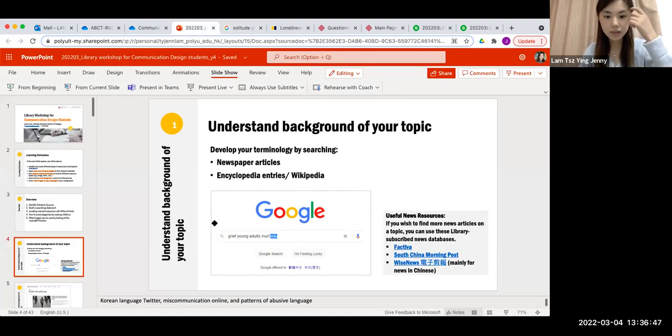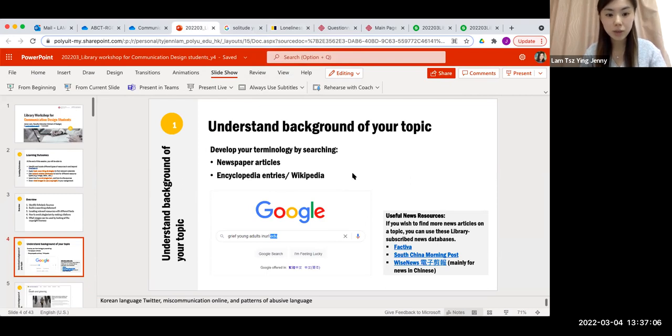But sometimes you can find a Wall Street Journal web page, but somehow you cannot see the full text, because Wall Street Journal or South China Morning Post might ask you to pay for the subscription, right?